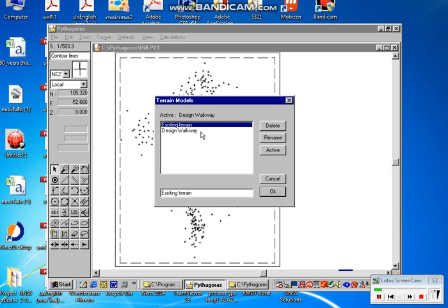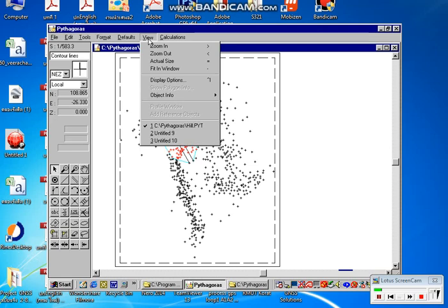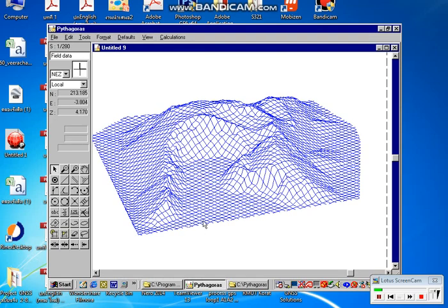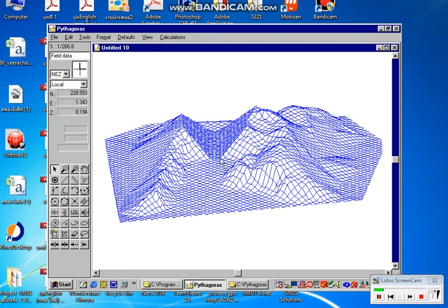The 3D view for each of these terrain models are as follows. Here's my original terrain. And here's what my terrain will look like after I put in my road. What's important here is the volume of earth that I will need to move to be able to put in this little walkway right here into this terrain.